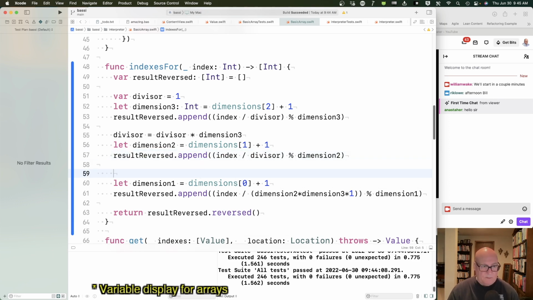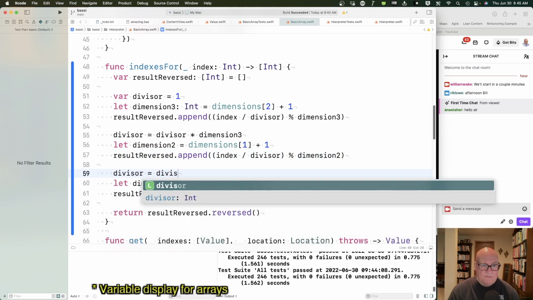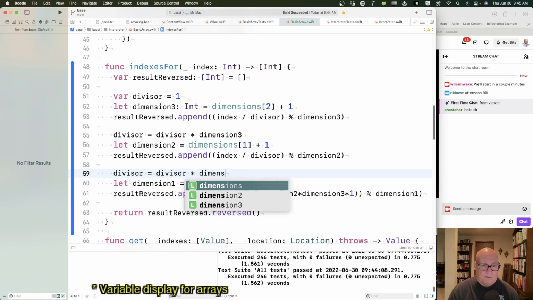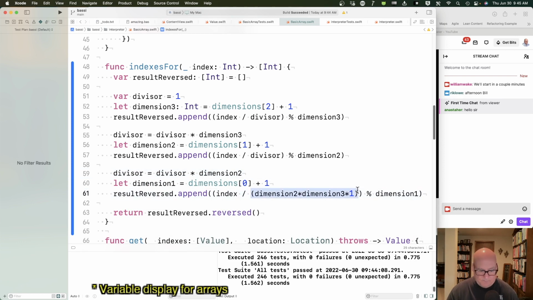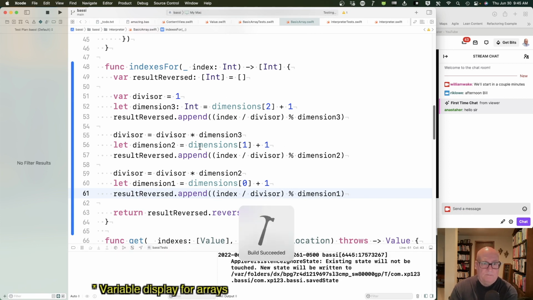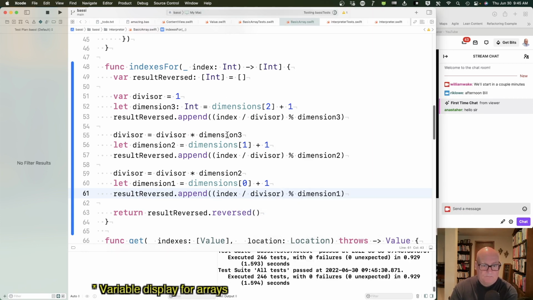And then we'll do it again. Divisor equals divisor times dimension 2. And use divisor. Okay, so I'm using this as sort of a multiplying accumulator of those values.